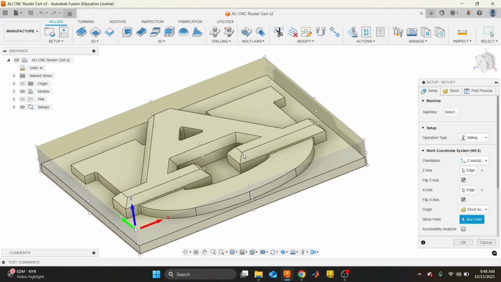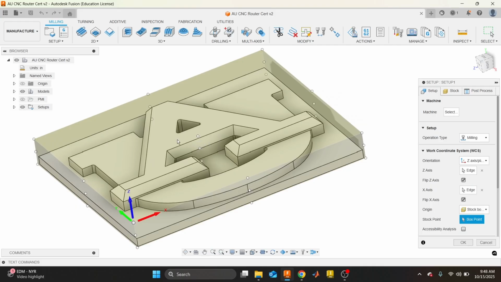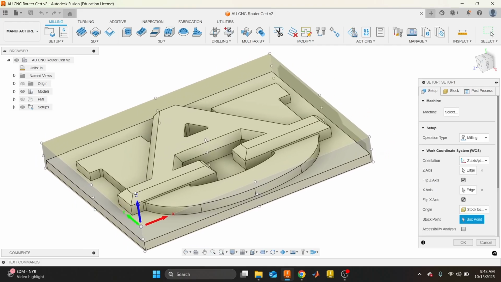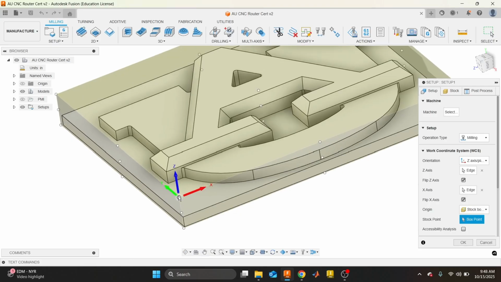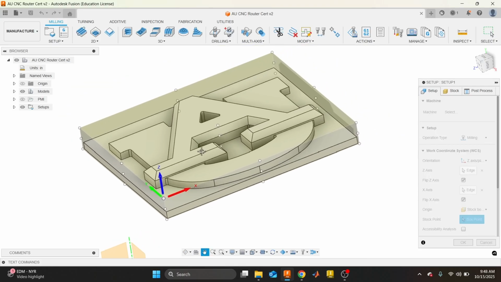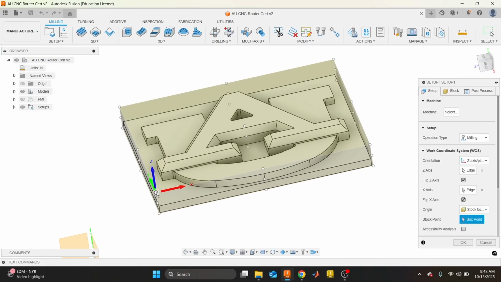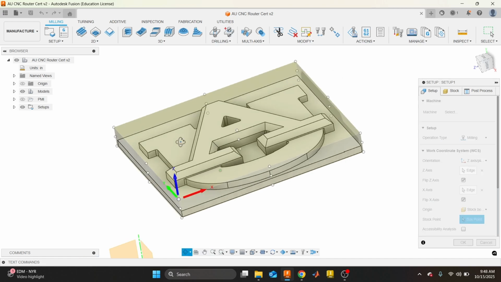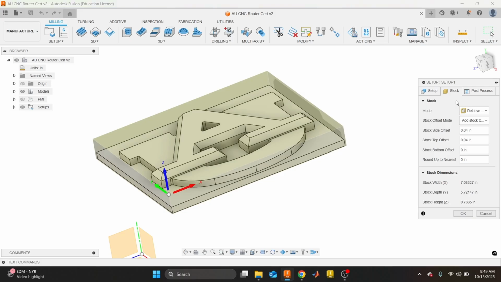The point at which you place your origin is somewhat arbitrary, but you want to do it where it's super easy to zero off your part, which means that you want to do it where it's convenient for you to reach that section of the part and see where the end mill is going to be touching. So I picked the bottom left. That's typically what we'll do. You can either do off the bottom or off the top. It kind of depends on the type of operations and the type of part you're manufacturing. But next we're going to move into stock.